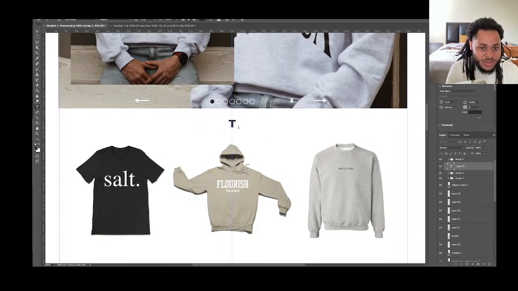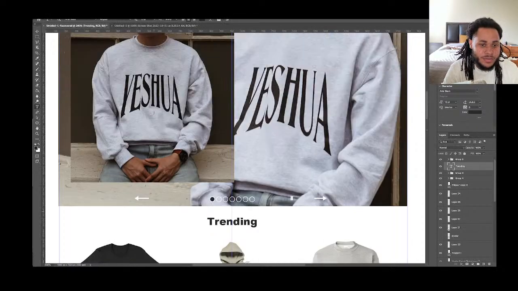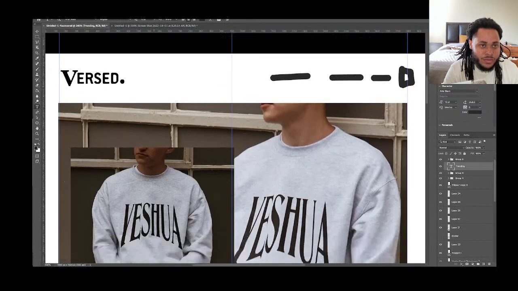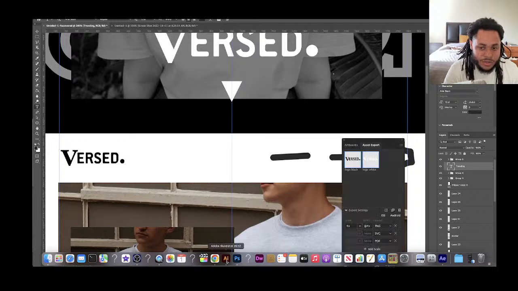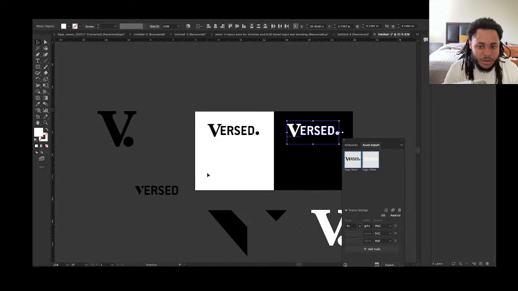So we'll call this trending. We need to establish, that's something that we do need to do. It's establish font type or font whatever. This is Arial Black, right? So if I go back to the logo that I created, where is it at? Right there. As you guys can see, I was playing around with different V's, by the way.